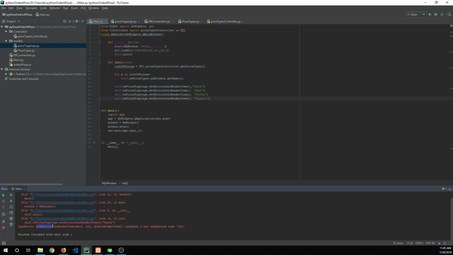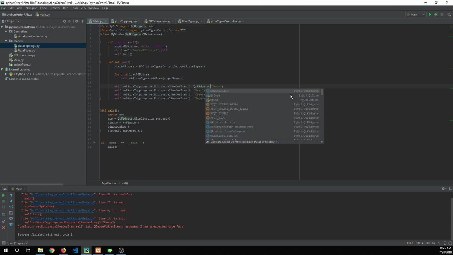Type error, set horizontal header item. Okay, so this is correct. This is going to be the column number and then the column name. But what we need to call in front of this is QtWidgets dot QTableWidgetItem.